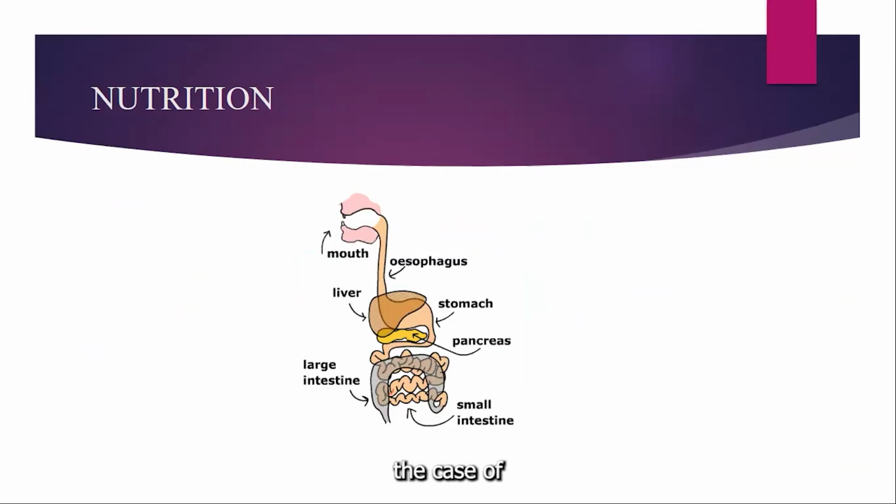So, in the case of single-celled organisms, no specific organs for taking in food, exchange of gases, or removal of waste may be needed because the entire surface of the organism is in contact with the environment. But in multicellular organisms like humans, various body parts have specialized functions to perform.